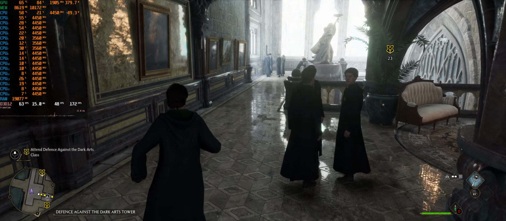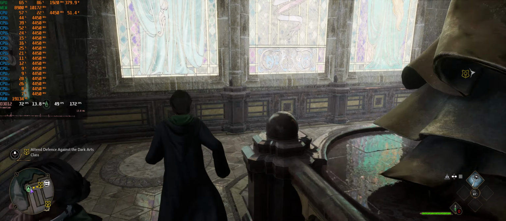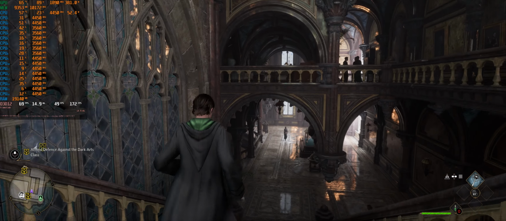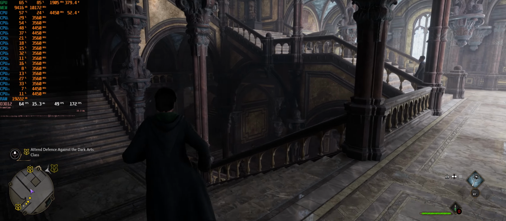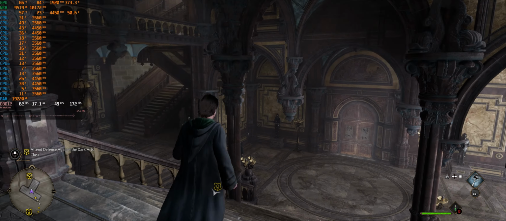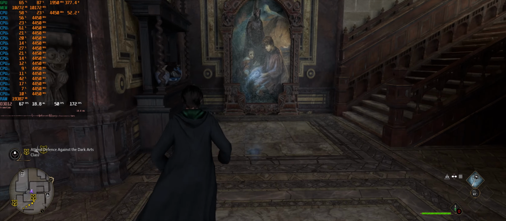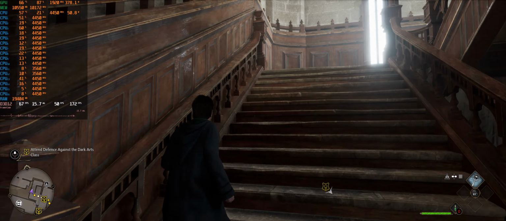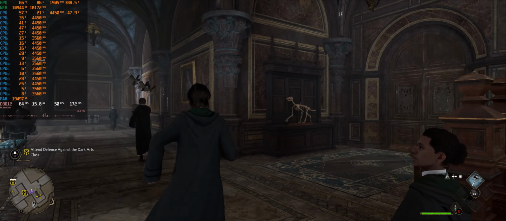Well, here's ray tracing on high. So let's just run around a little bit. What are you up to now? And we still are probably gonna drop under 60, but this is still doing a lot better than ultra was doing. We were dropping into the 40s around here. Like, I remember down here, we dropped down into the 50s, and we're still in the mid-60s here, high 60s even at parts. So, yeah, high definitely helped out a lot.